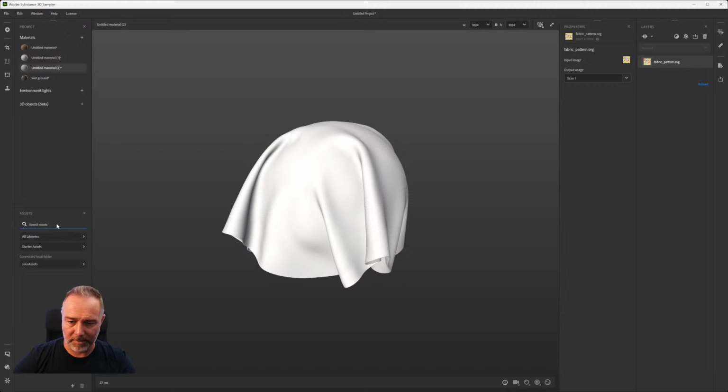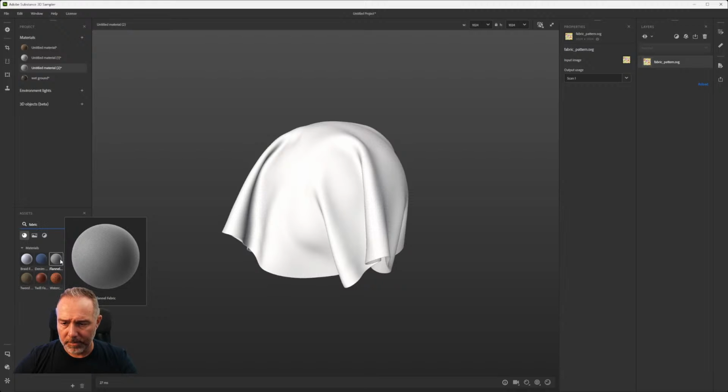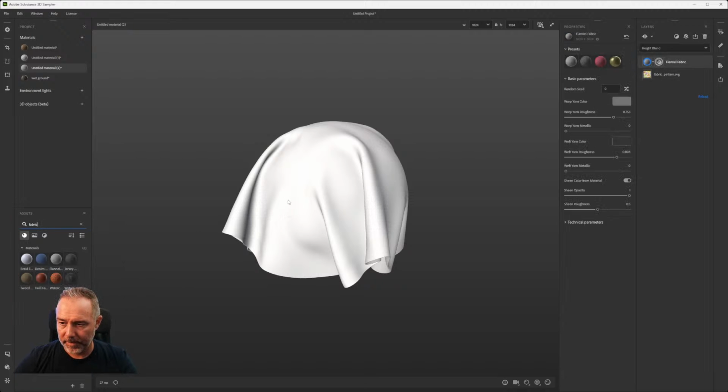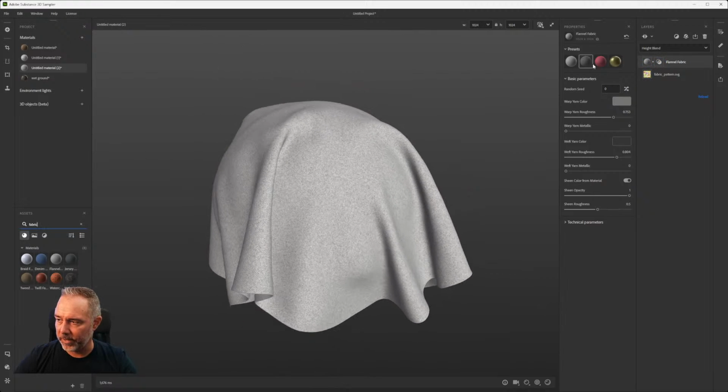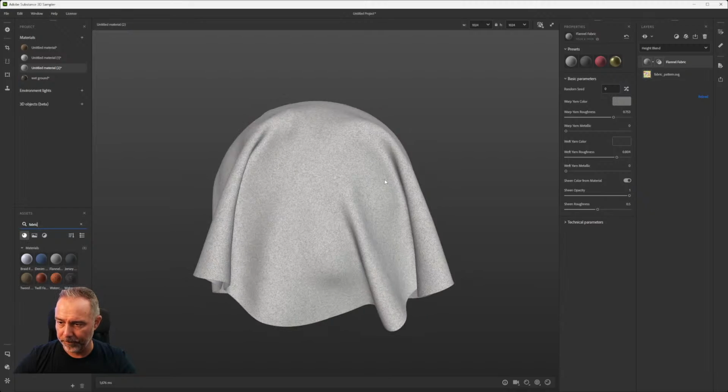So we have starting points here. If I look at my materials and type fabric, I have different types like denim, flannel, jersey fabric, etc. In my case, I'm going to take the flannel one, for example, which is nice. And you see that once again, as a Substance material, I have a bunch of parameters here.